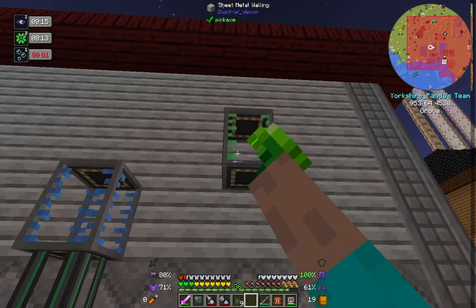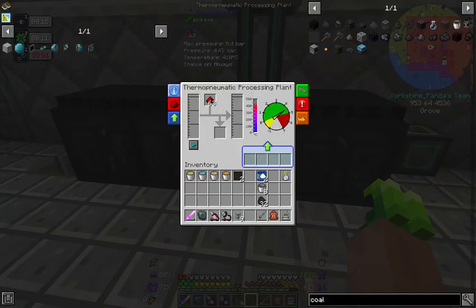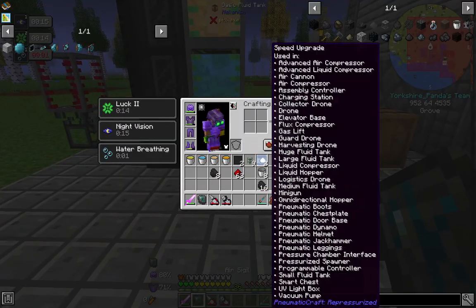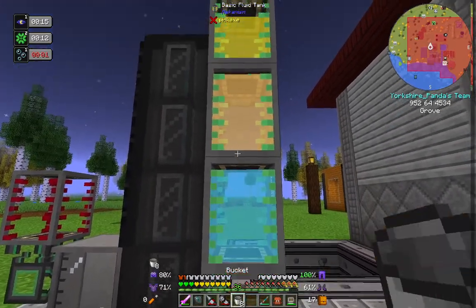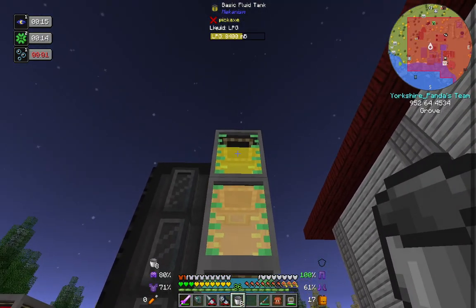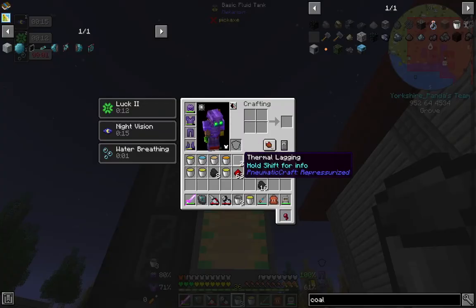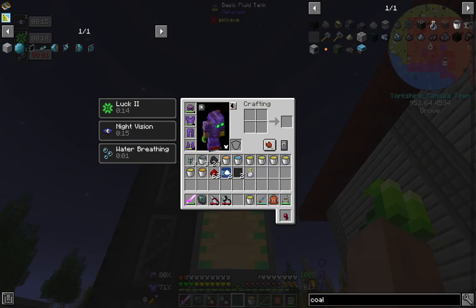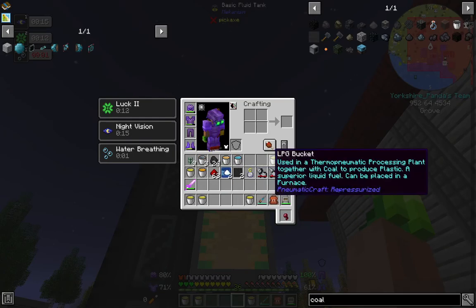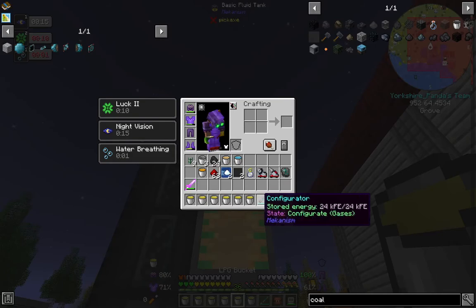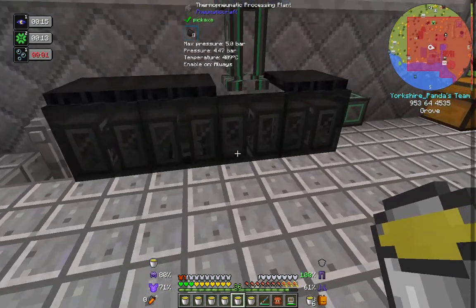You go up there, out of the way. And you, because we do need a fair bit of molten plastic. So I'm going to get a couple of buckets more of LPG. That one, isn't it? So that's how many we've got? 1, 2, 3, 4, 5, 6. There, that'll do for now.